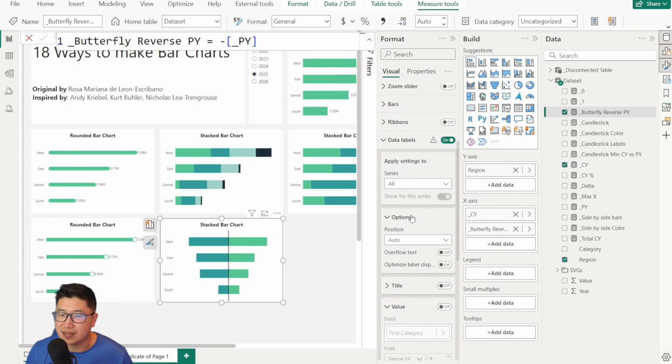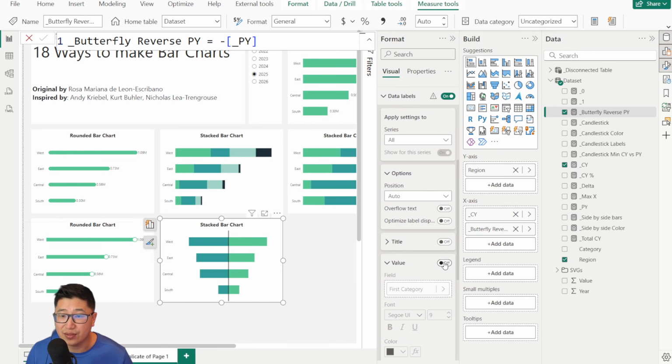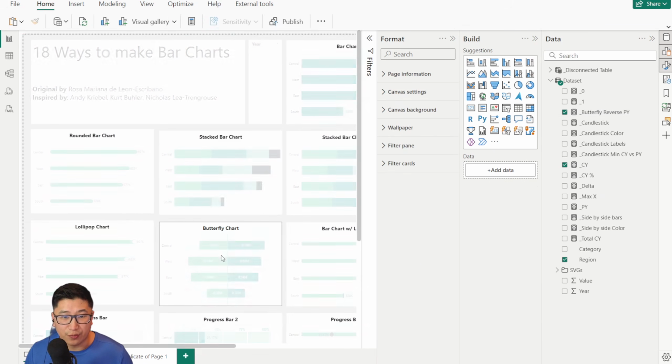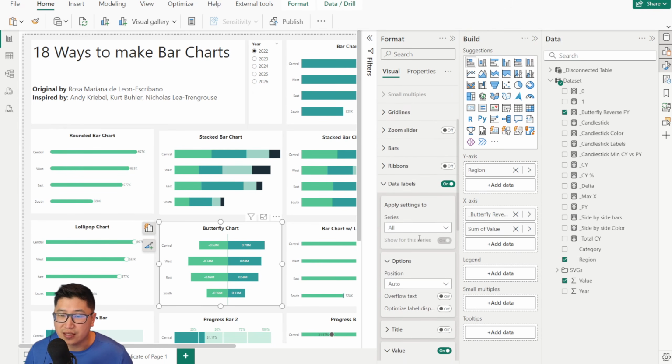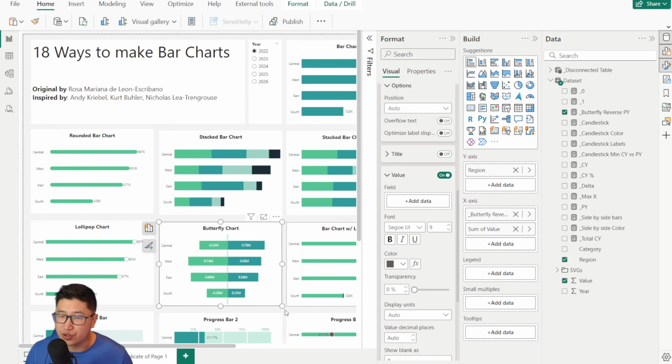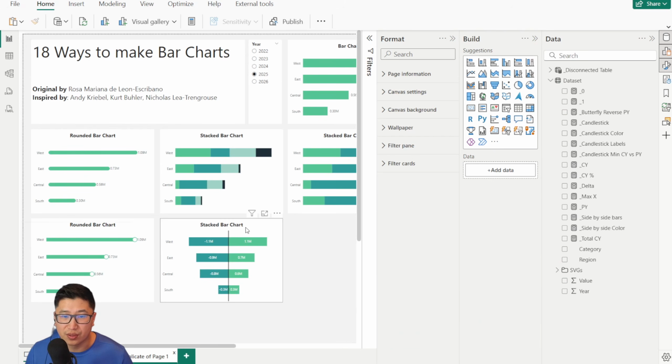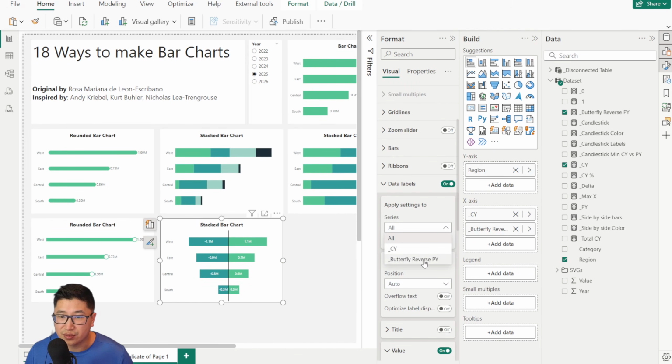But if you go to the data labels, one thing that you can do is turn on the data labels. You can't just put in current year, because then it would just show what this value is on both sides. So if we wanted to show the correct values in this way, data labels for all series are just going to be what they're supposed to be. So let me see if I can fix that.